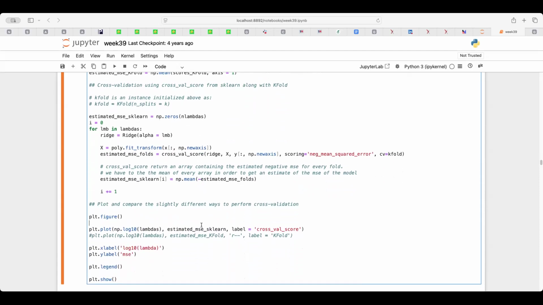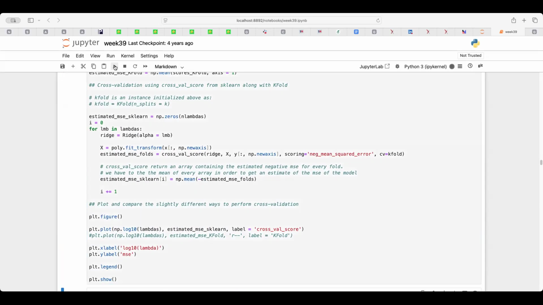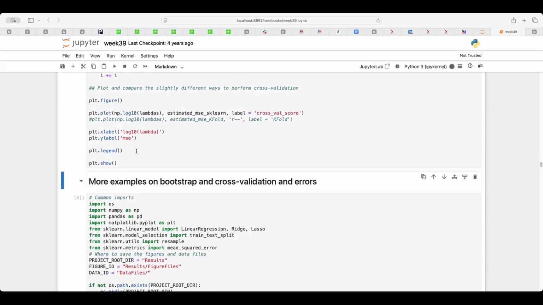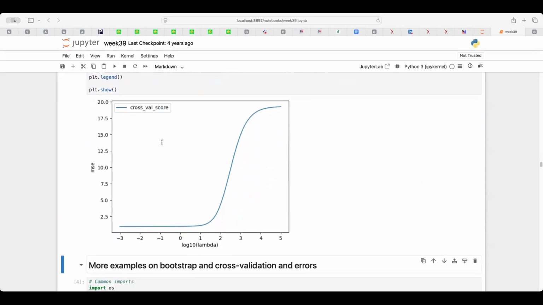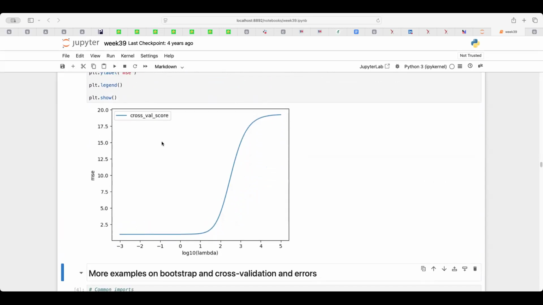And then when we plot it, we are going to get something which is not going to be too surprising, which looks like this. And we expected this, because we have a second order polynomial, which we are fitting pretty well. And we see now that the error is pretty small. And then when the lambda value increases, we start to shrink some of the parameters which we have. And at the end, we are just approaching the mean squared error with the target values only squared.